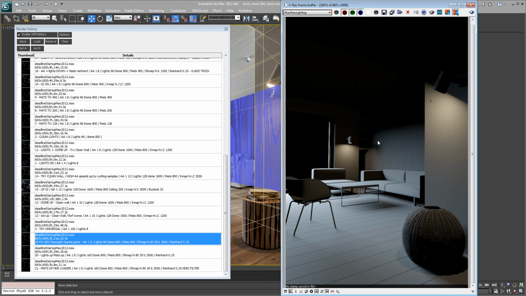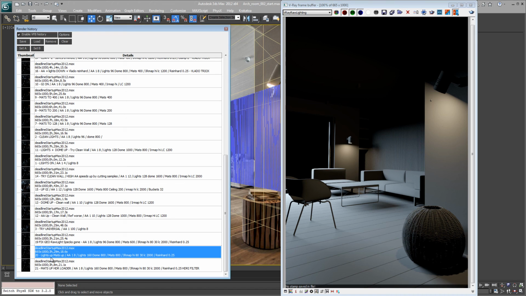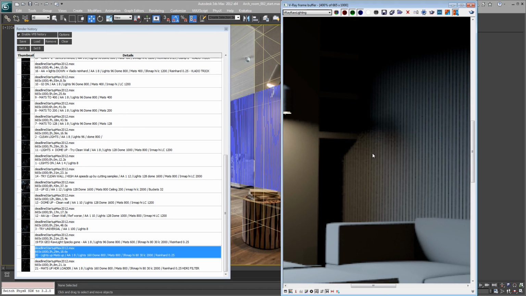So then the next thing that I do is I'm going to turn up the quality of my lights, and actually turn up the materials a little bit as well. I go from 600 up to 800 on the materials, because, sod it, why not? So let's zoom in on this area here, and let's double click on this image to see, does it get better? Okay, it gets slightly better. Not hugely, but it does get slightly better.